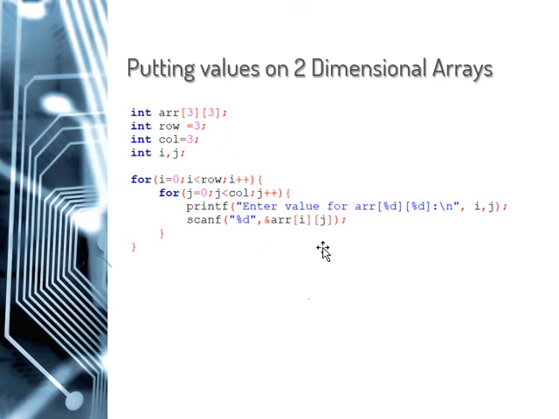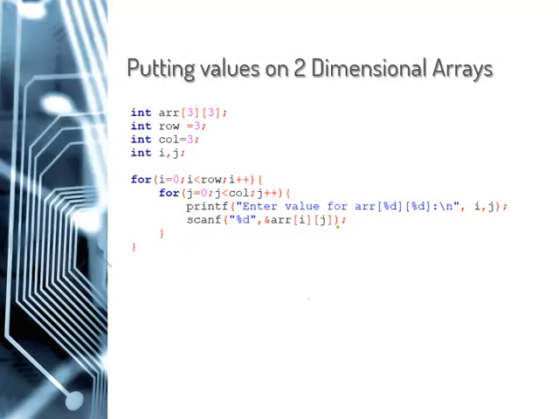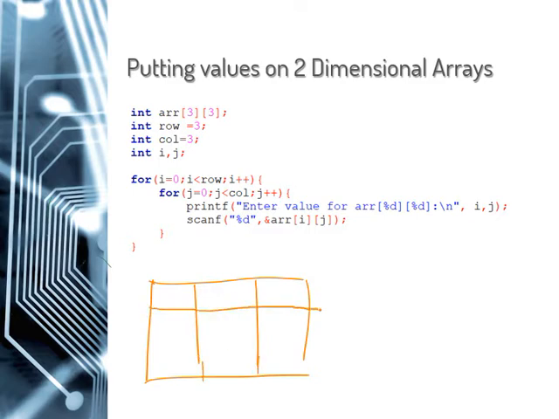Now let us follow through in this example. So we have an array of size 3 by 3. So meaning 3 rows and 3 columns, and we are asked to input a value in this array. Now since it is an array of size 3 by 3, magbuhat ta og visualize ta og array which is of the size 3 by 3. So 1, 2, 1, 2, 3, and then 1.